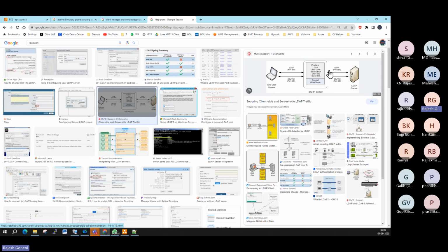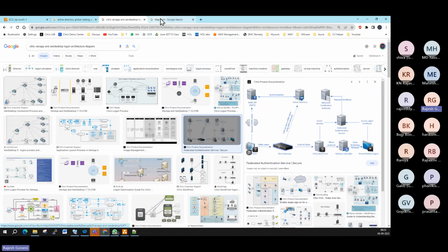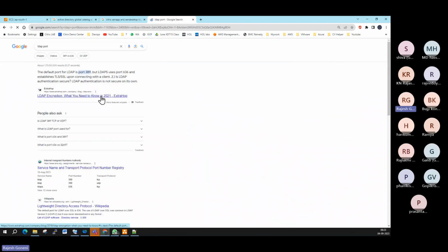Actually, this image is wrong. Port number 636 is also there. So for establishing the connection, 636 is also required. So 389 and 636, both port numbers are required. Right now, when I have enabled all traffic, both 389 and 636 LDAPS are enabled.